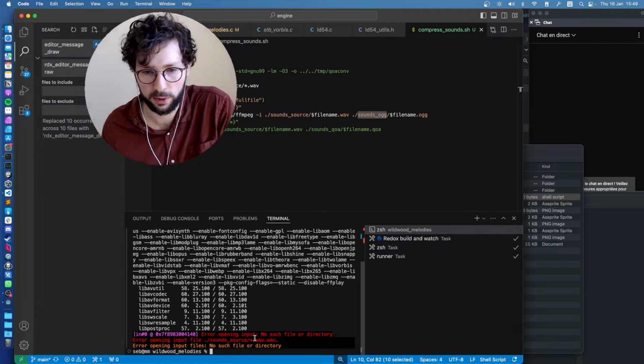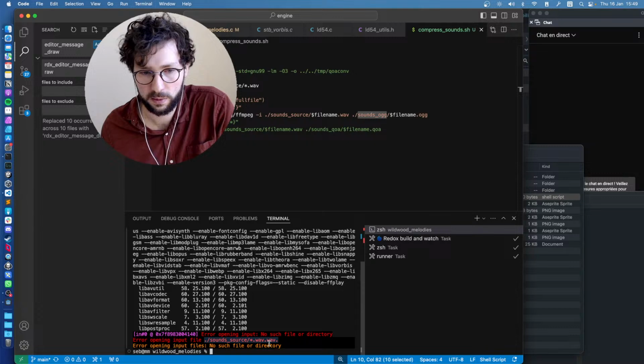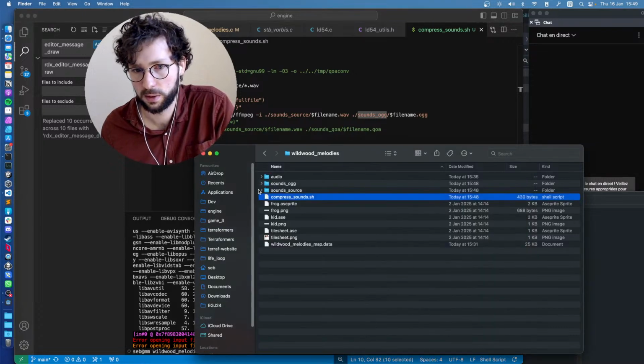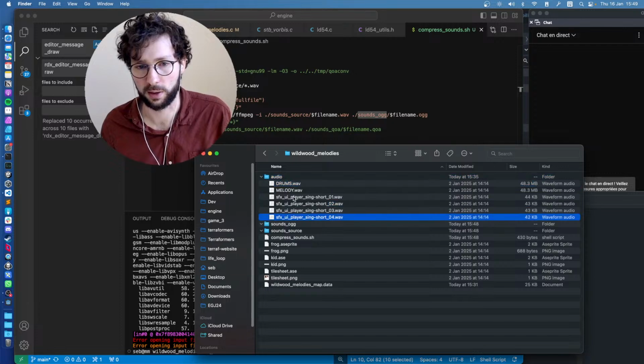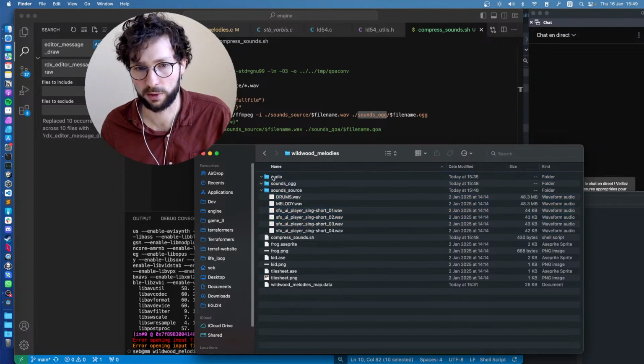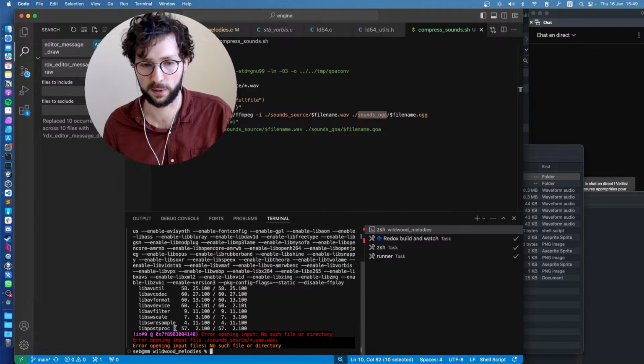Error obeying input, no such file now. Sound source. What the fuck? Ah, I guess I didn't put anything in the source. That explains it, but the error, I'm not sure what it refers to, to be honest.